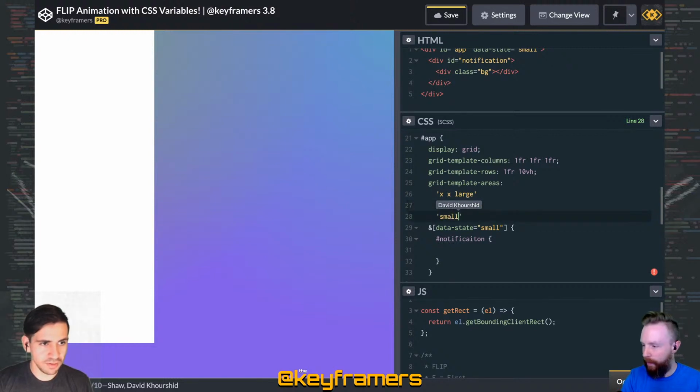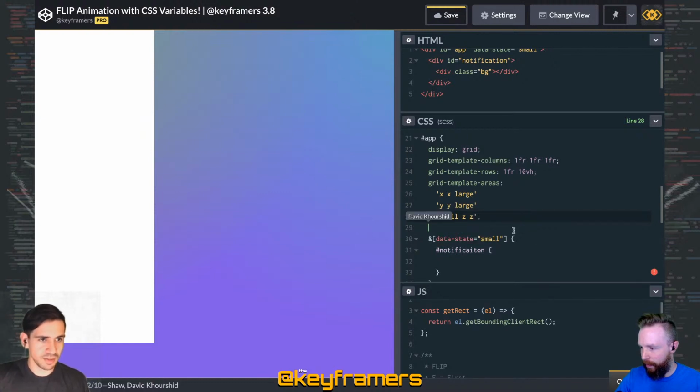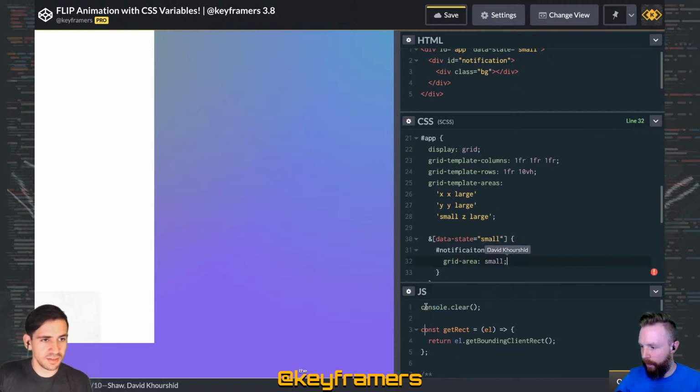This is going to be small and easy. When it's small, it's in that small area over there, and when it's large, it's in that large area. And we can just say grid area small, and it's going to go to the bottom, hopefully.